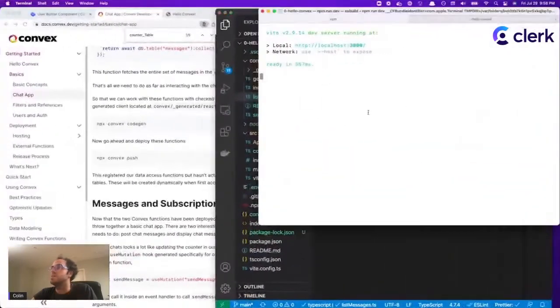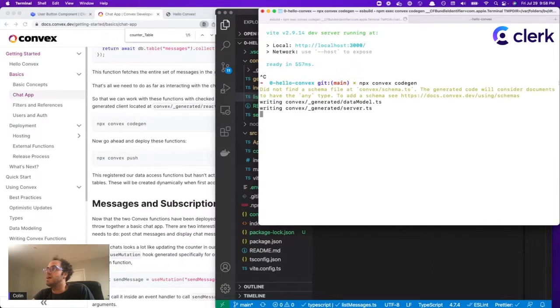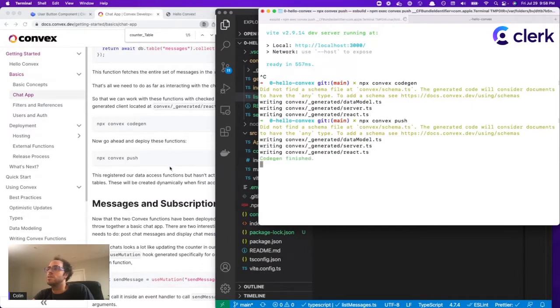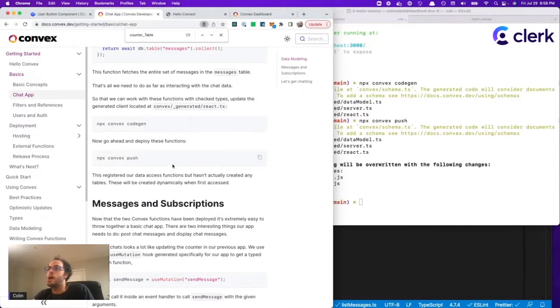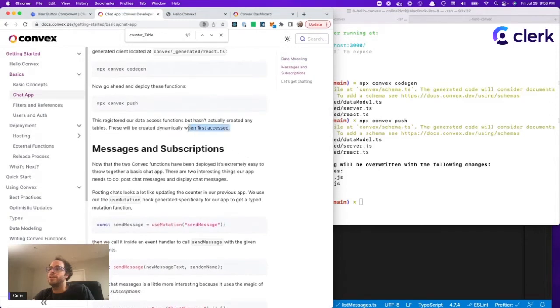Okay, now I'm going to shut this thing down. npx convex codegen is going to do some magic. npx convex push. I wasn't doing codegen before. Ah, there it is.